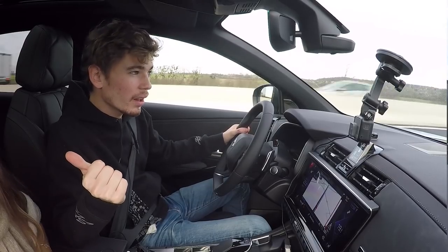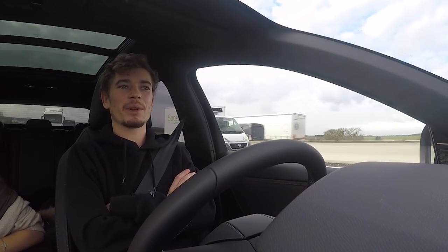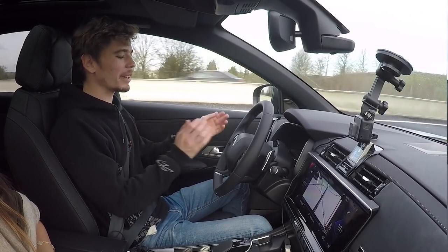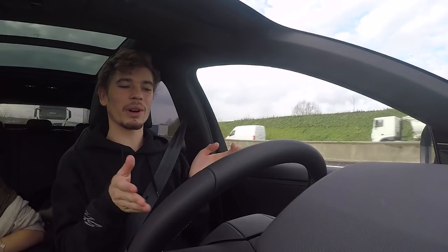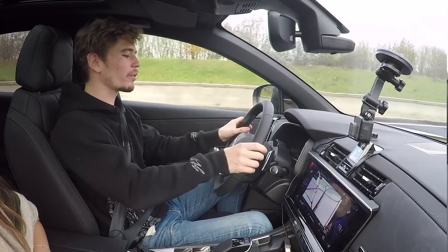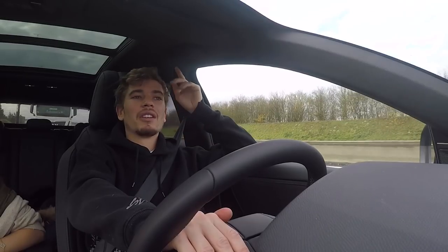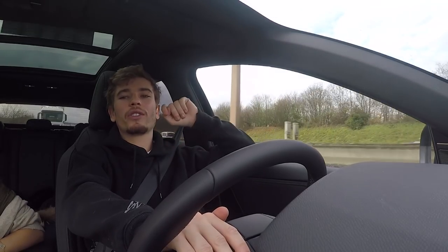This is the DS Connected Pilot. Effectively, look — I can let go of the steering wheel. We're getting quite close to the right, but no — the car will drive itself. I need to keep my hand on the wheel or it'll warn me, but I'm not actually doing anything. Legs up, hands off — we're cruising on the motorway and it's holding us in the middle of the lane. It's more than just lane recognition: it feels how far you are from both sides and keeps you in the middle, following the lane.